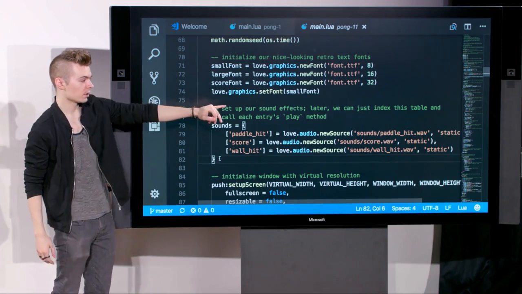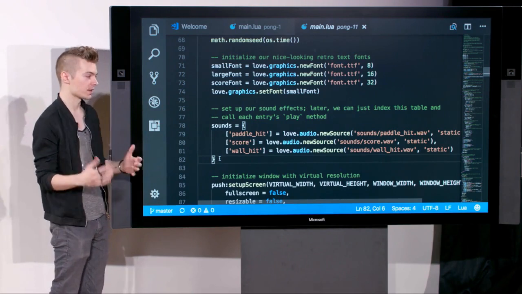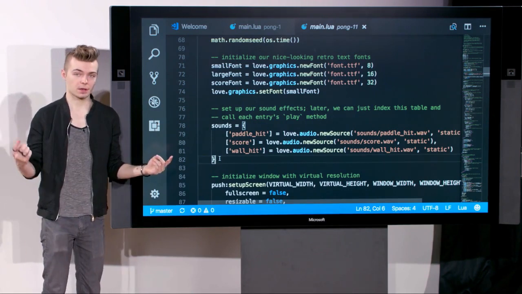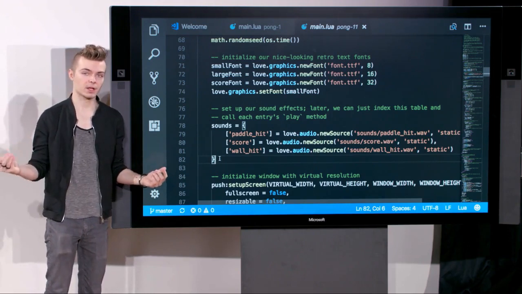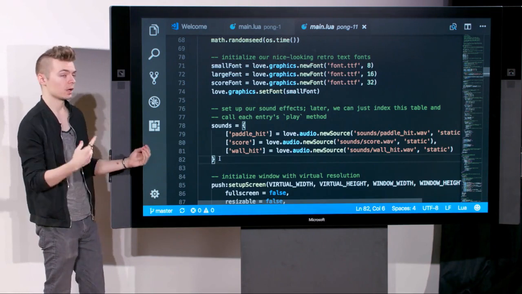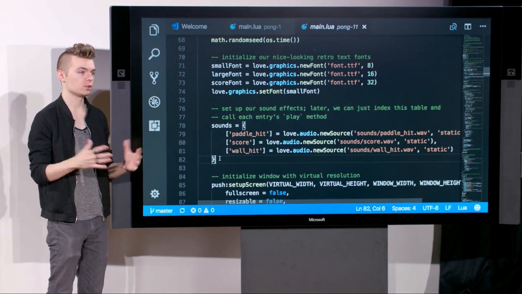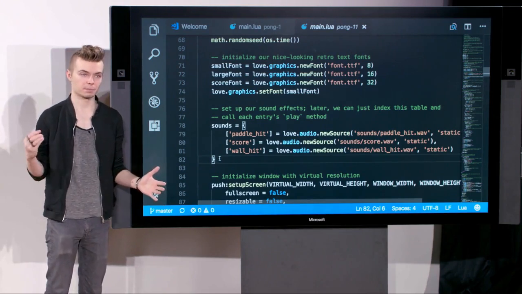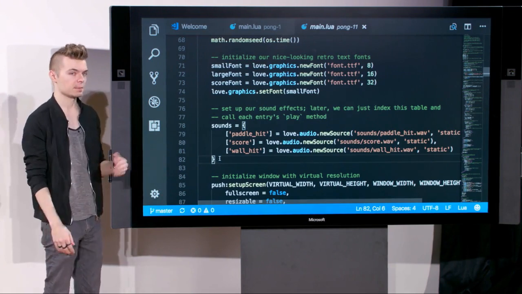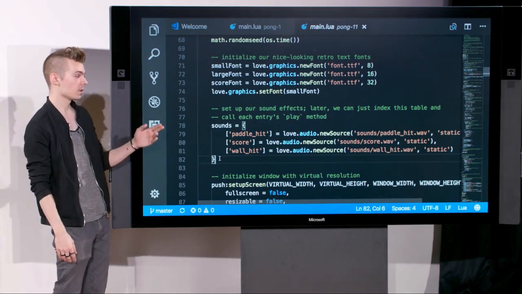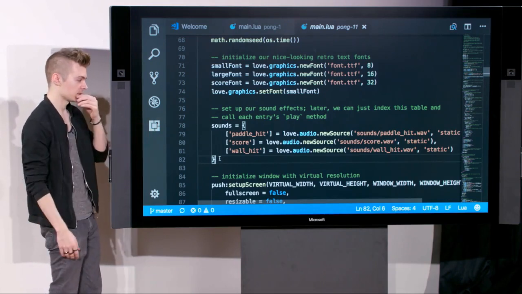and we're giving it the string static, which is the type of asset it's stored as. So you can have either static or stream audio assets. If they're static, they're loaded in memory and kept in memory for the execution of your program. If they're stream, then they're loaded on the fly as needed by your game engine. And streamed audio assets can be helpful if you have a huge game with a ton of sounds and large audio files. You don't want to keep all those in memory necessarily, because that could take up many megs or gigs of audio. And if you have dynamic loading in your game, then that's another thing you should take into consideration.